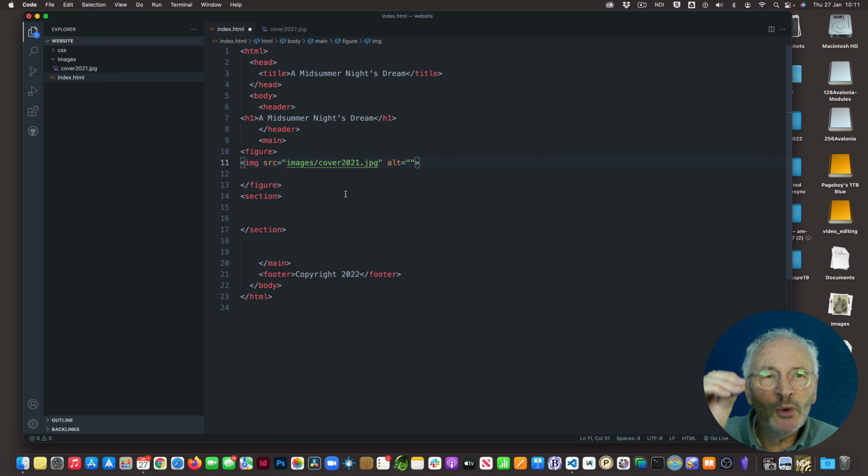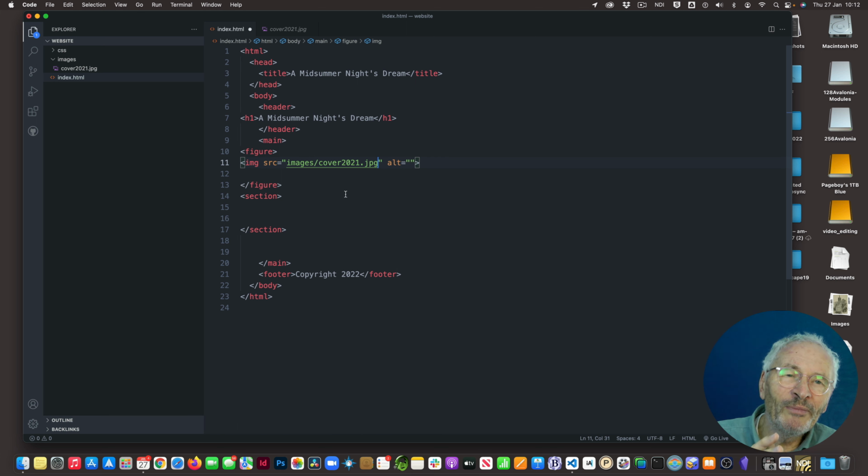So you've got to think about this structure. We are currently in a folder called website. We're looking down into the folder called images, and then inside that there is our image. One of the things I want to point out to you is that it's really critical that you use exactly the right naming for everything that you refer to like this. If we were to put in, say, a capital C for cover in that name for the JPEG, then it wouldn't work. It's not forgiving. It won't allow you to have uppercase characters in one place and lowercase in another. So make sure that you're naming it correctly.